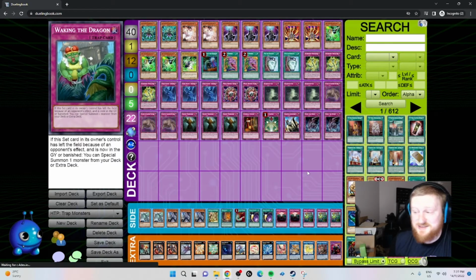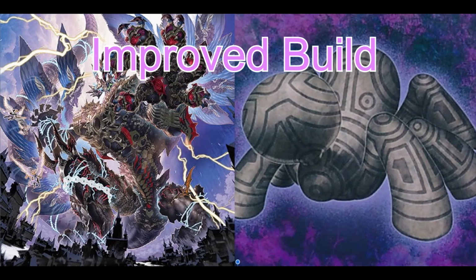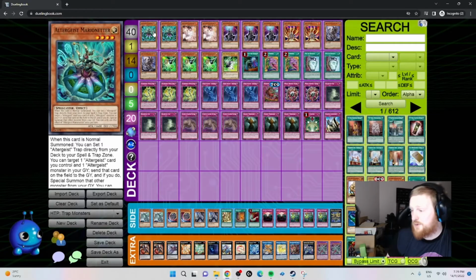That's Trap Monsters. That's a real budget deck of Trap Monsters. The non-budget deck is going to be this with like 7 different cards at most. But we'll get into that now, I guess. And here we go. We are back. We've made barely any changes to the deck.